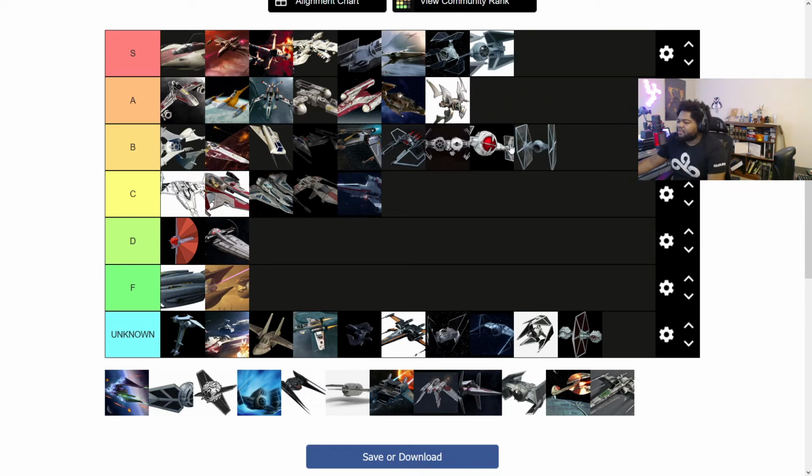In terms of looks, it's kind of whatever, but in terms of armament, it's lacking a little bit. It's decently fast, but it's a death trap. It's literally a coffin. You get shot once while flying this thing, you're probably gonna die. I don't think that's really worth an S tier category. Way too many pilots die flying this thing.